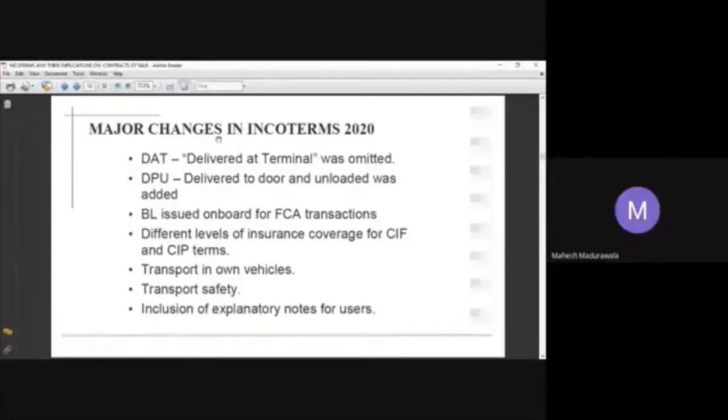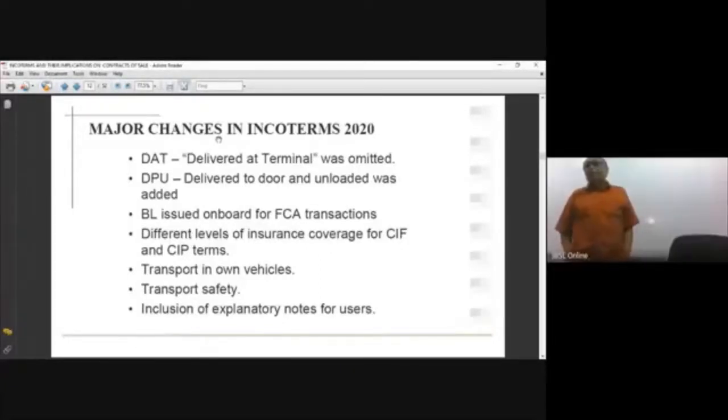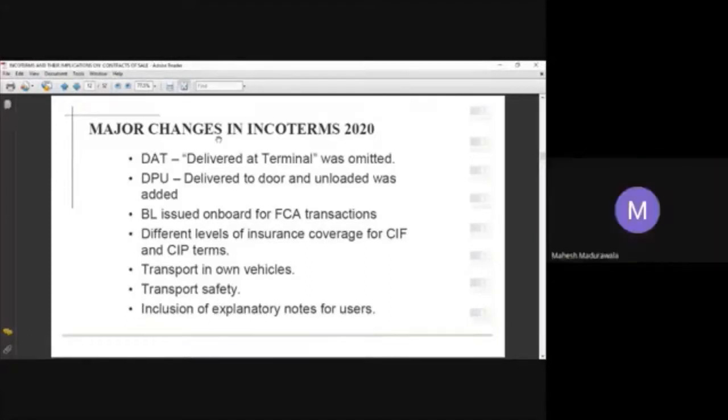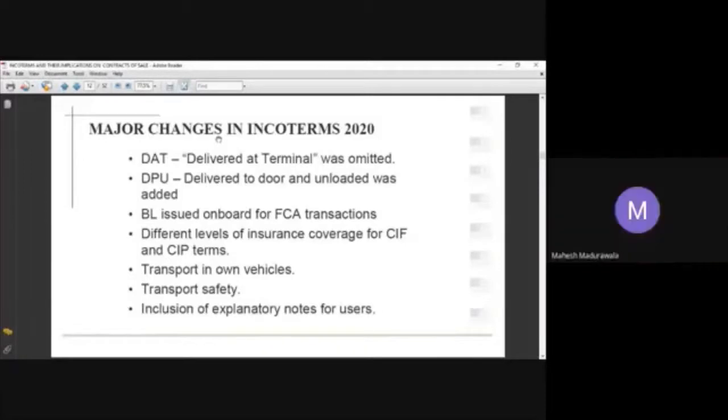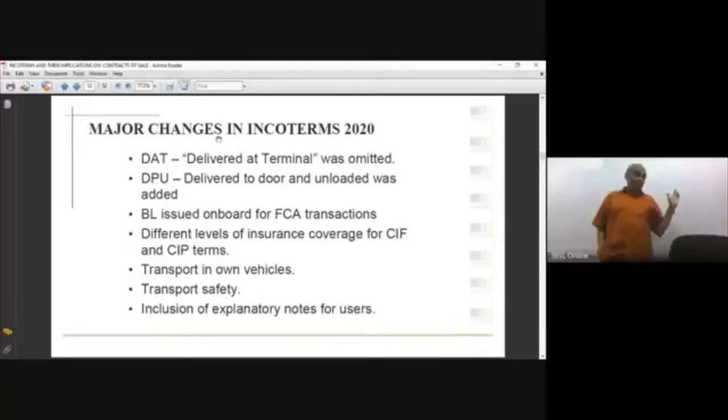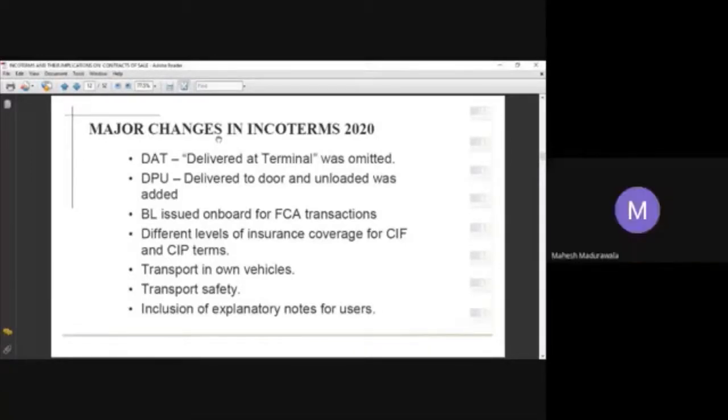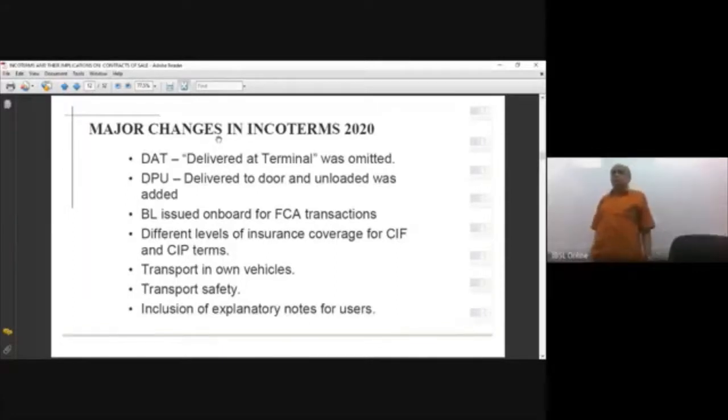Yes. Right. When it comes to containerized cargo, normally we don't ask for bill of lading. Right? Because bill of lading is not issued to the seller. But under new Incoterms 2020, there is a clause, they have changed it.